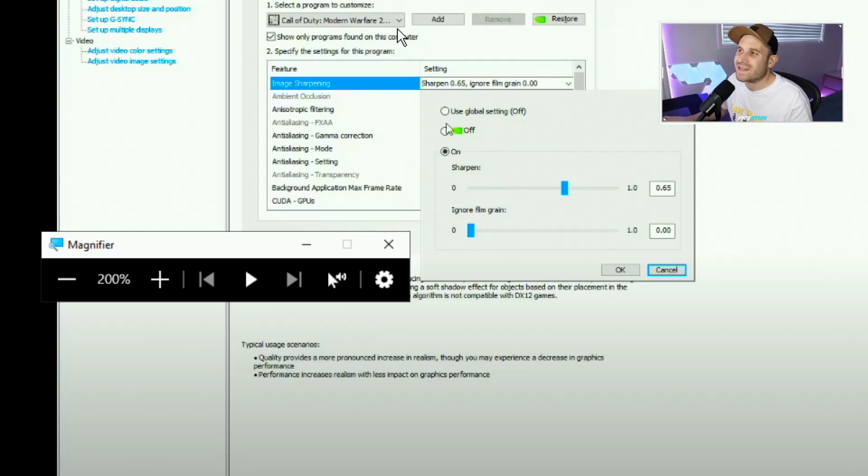Now, apologize about the bad quality, but just go into your NVIDIA driver settings, select per game in the Manage 3D Settings, where you can manually manage them. Go ahead and throw image sharpening on, and set it to on. And I'd recommend for this game, I would set it at 0.5 and ignore film grain anywhere between 0.1 and 0.17. That's the recommended value.